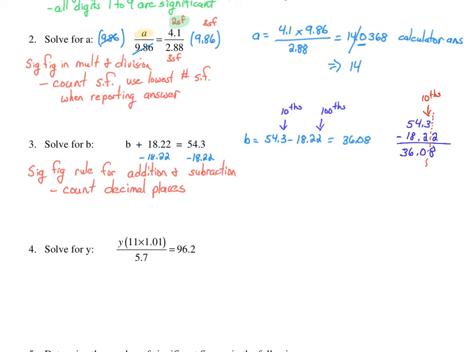It's because for this number here, we don't know what that value is in the hundredths place. We're limited to 1 decimal place. Let's look at our calculator result. We have to limit that to 1 decimal place. The first number we drop is greater than 5, which means we round up. We add 1 to the preceding decimal column. And our appropriately expressed final answer is 36.1.